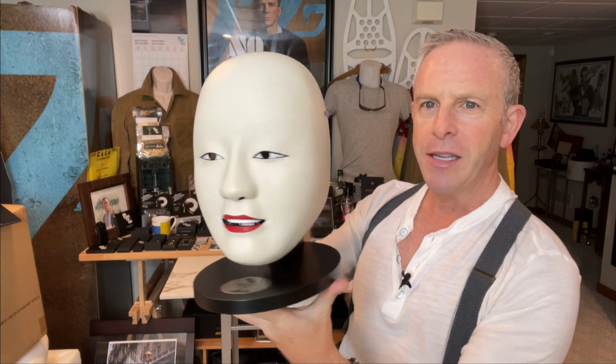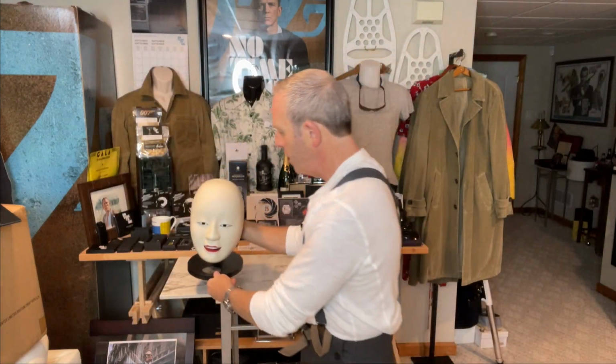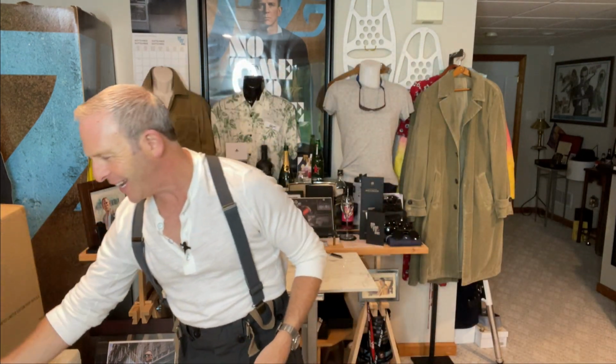So I'm going to give a mini applause to Factory Entertainment, because in my review of their Spectre mask, I talked about the mask kind of flopping around just a tiny bit, but this is solid. I mean, you could just really have this in a cool display or next to your head at night. No, don't do that. This is really cool. I hope you can appreciate just what this looks like. So I'm going to put this right here. Let you ogle that, because guess what, gang? We got it out of the box!